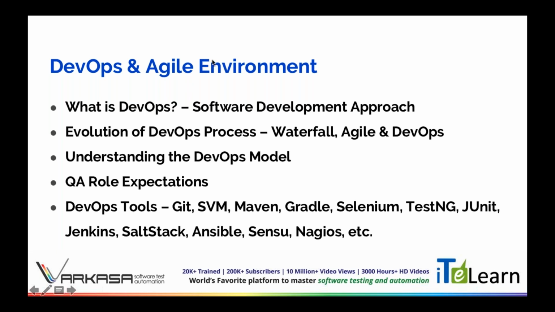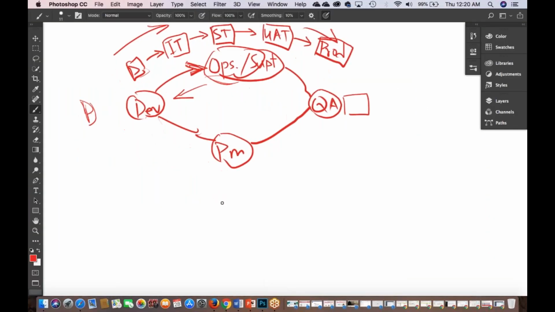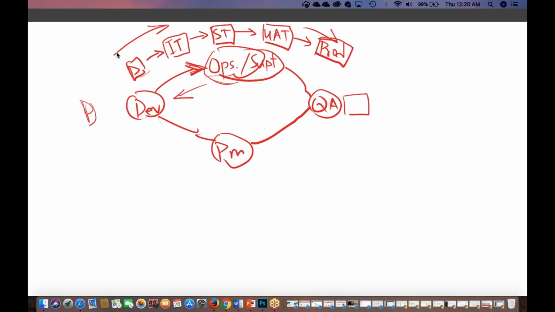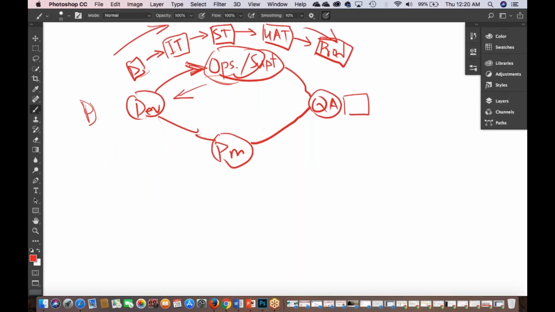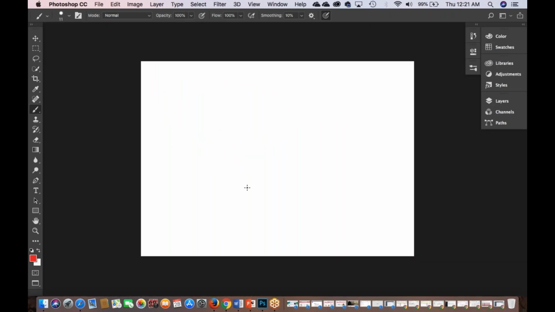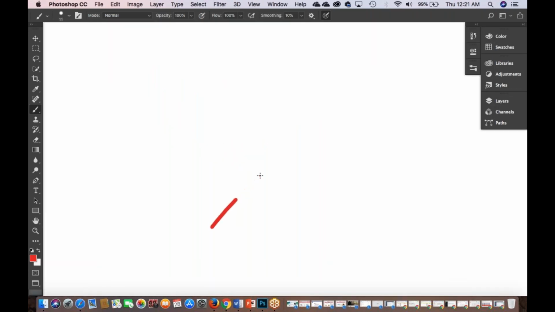Now, when we're talking about continuous integration, what we're talking about really is whenever the dev has finished with their coding, they give it to, let's say, the QA team, right?